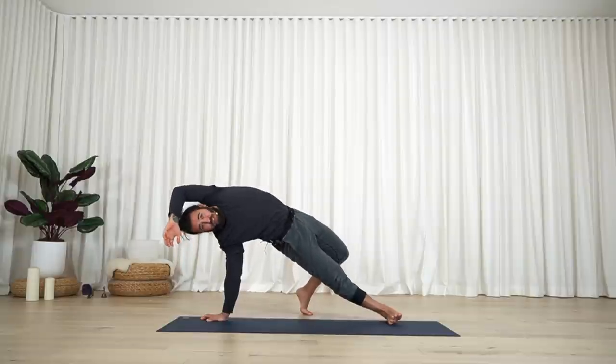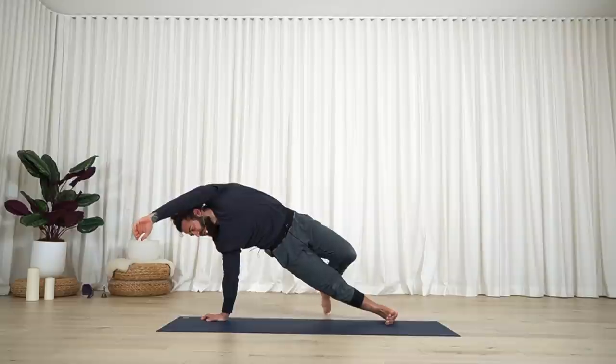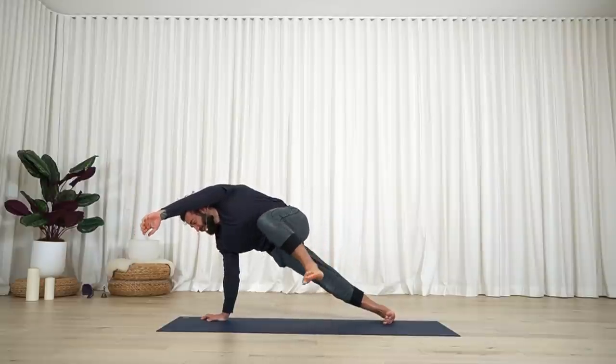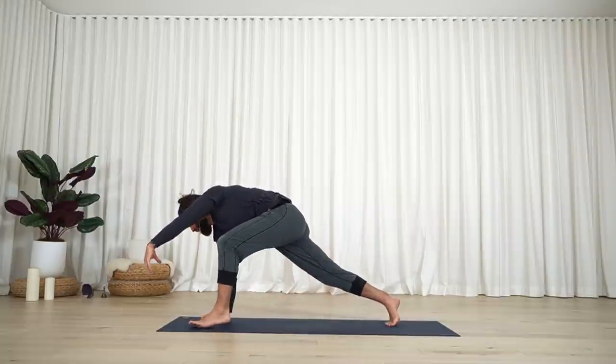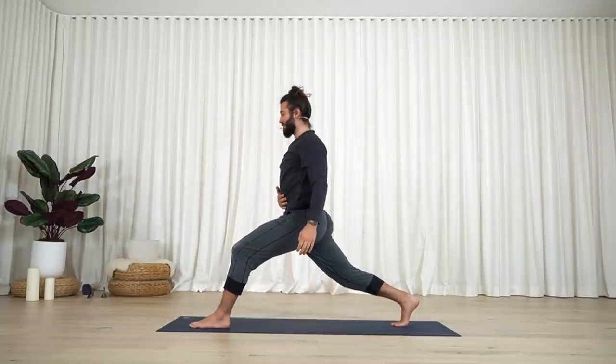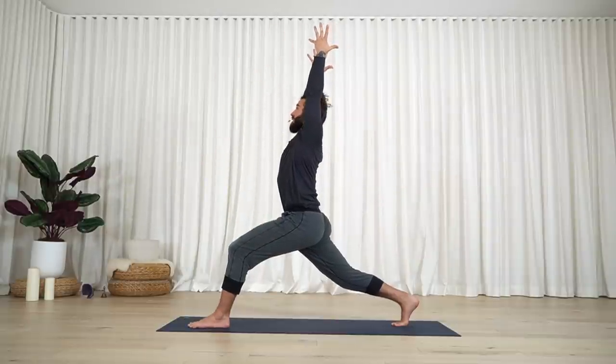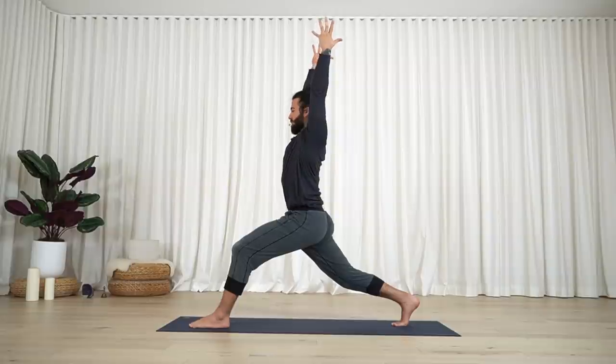behind your right knee, push down, create some space and some opening, and then hug your left knee into the chest. Land the left big toe all the way up at the top of the mat. Rise into your high lunge. Stretch through the fingers. Sit deeper into the left knee. Find your breath, find your balance.